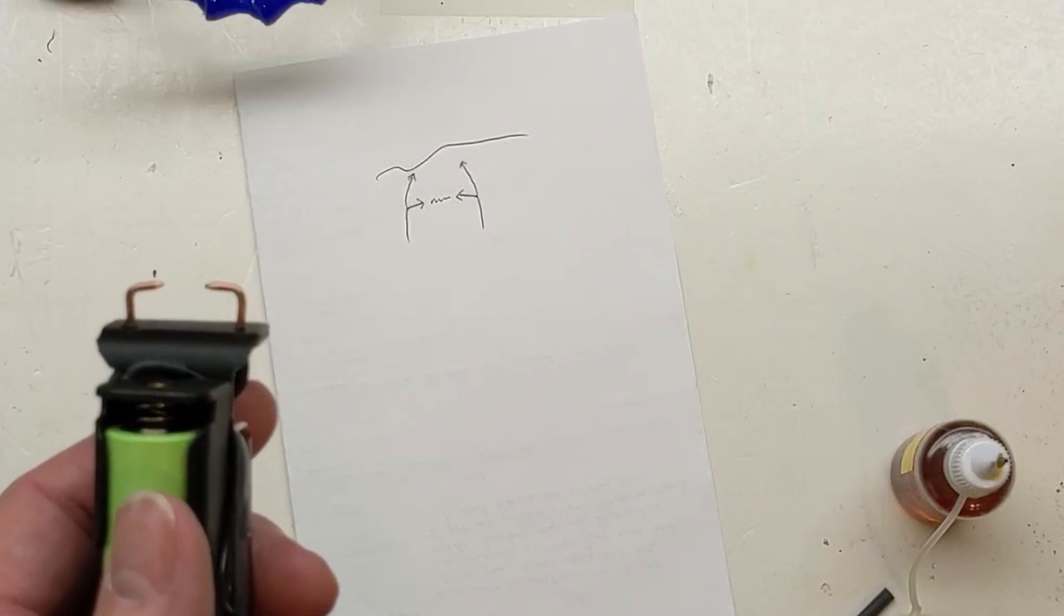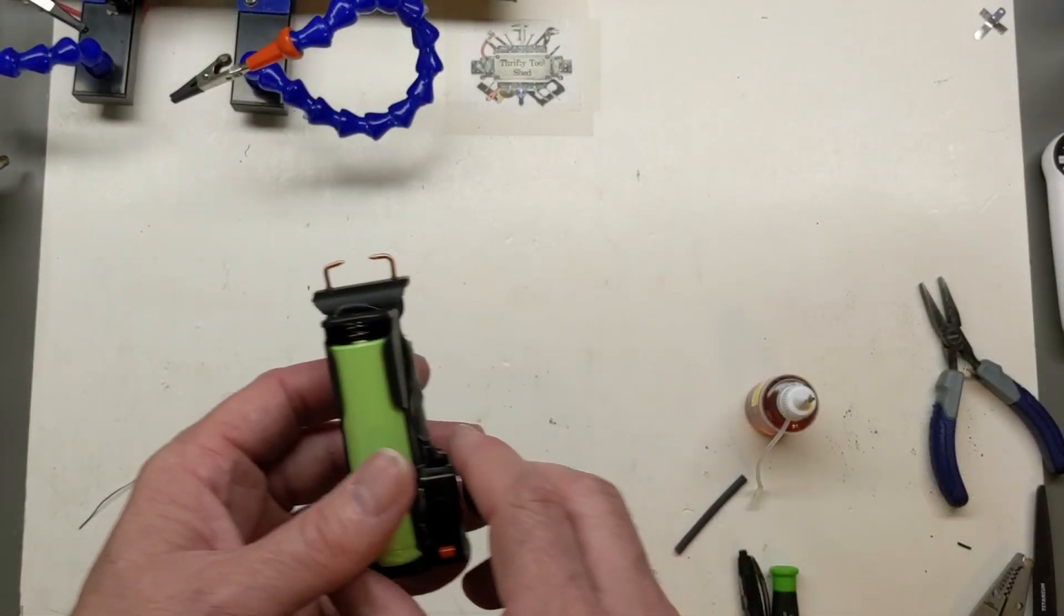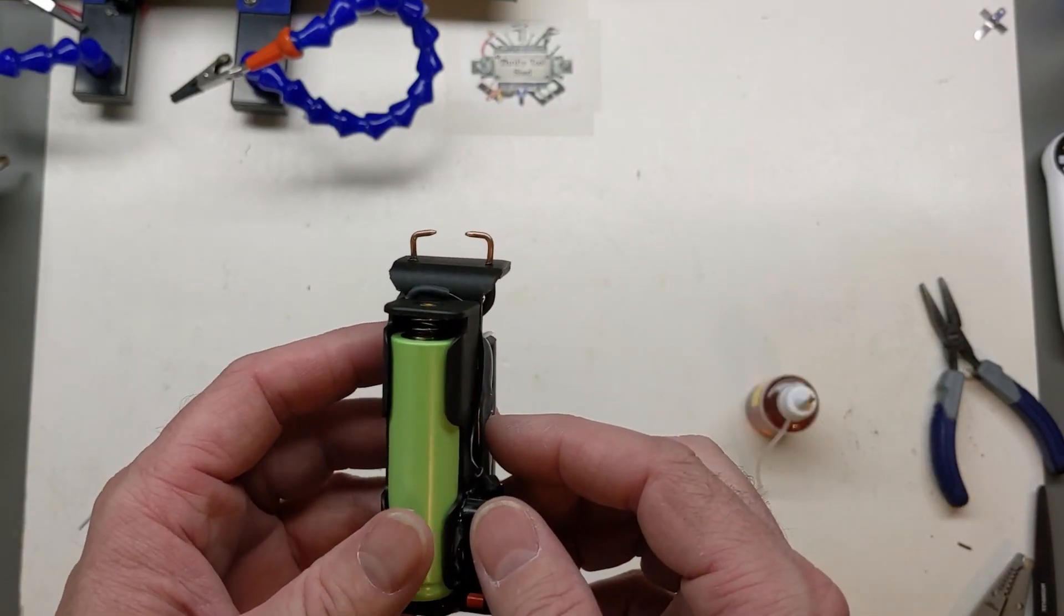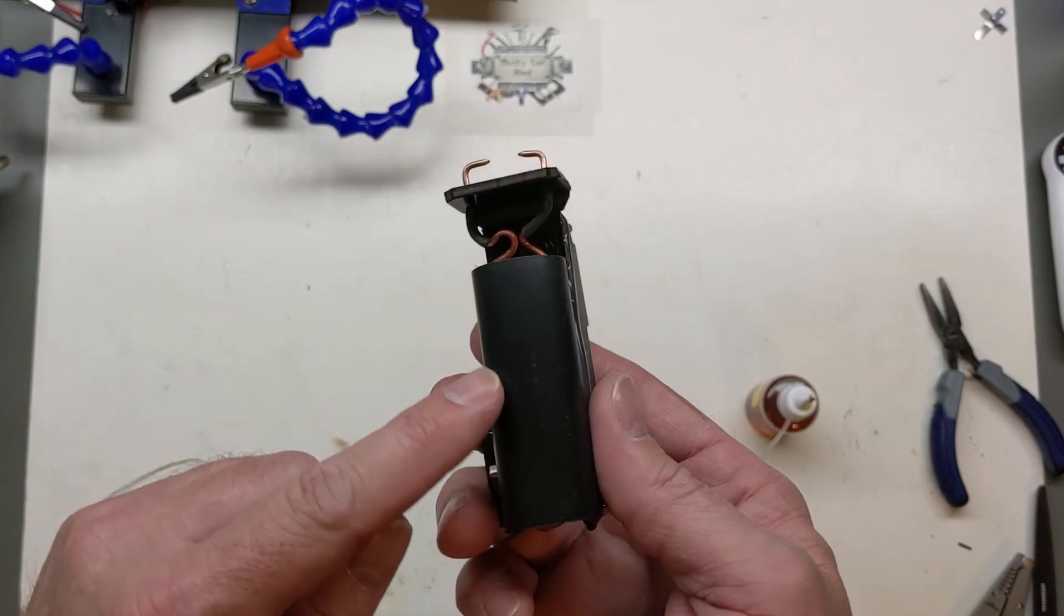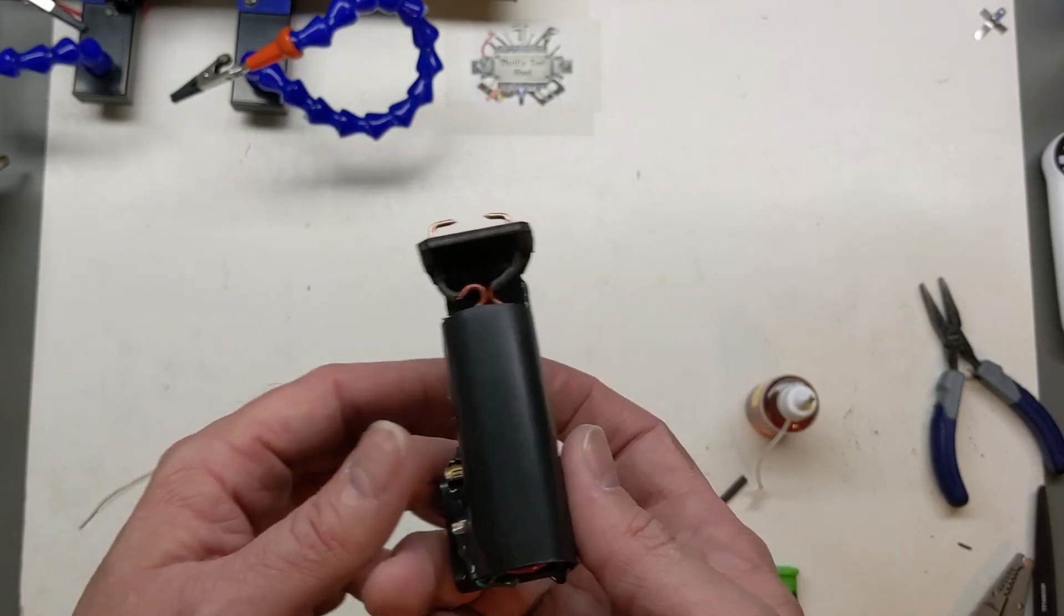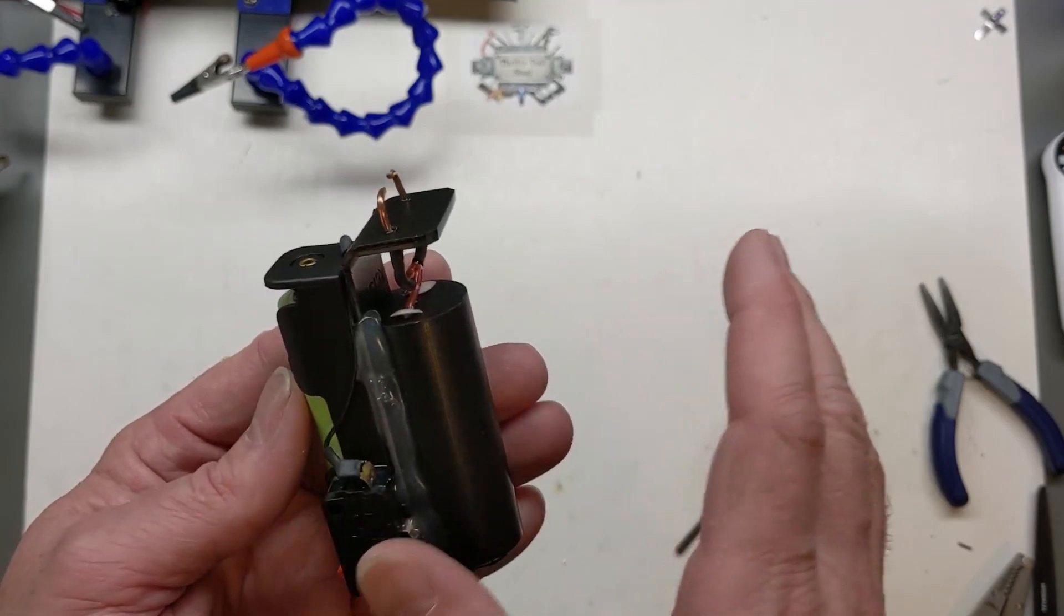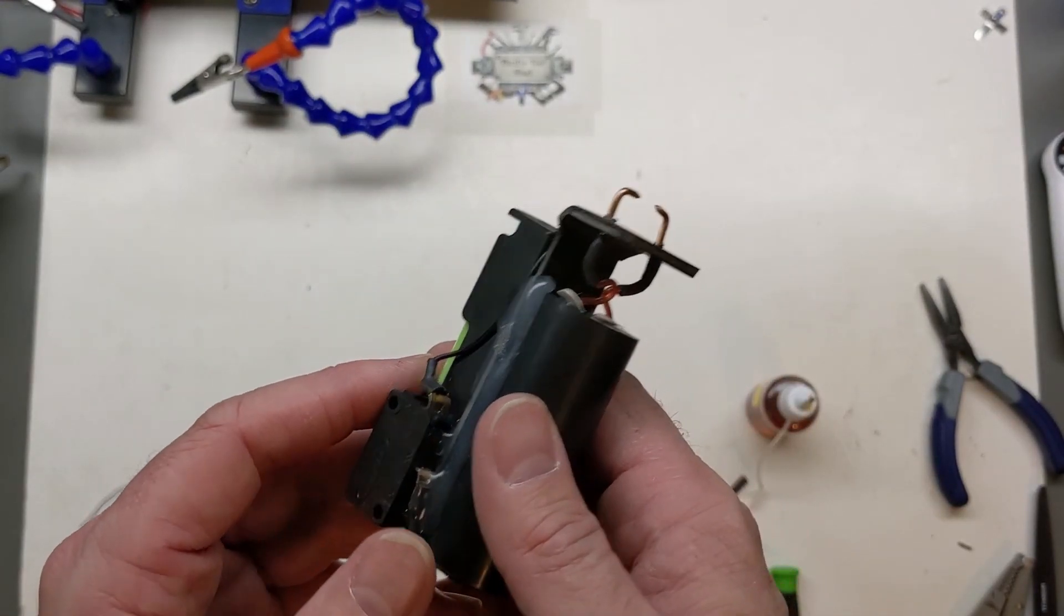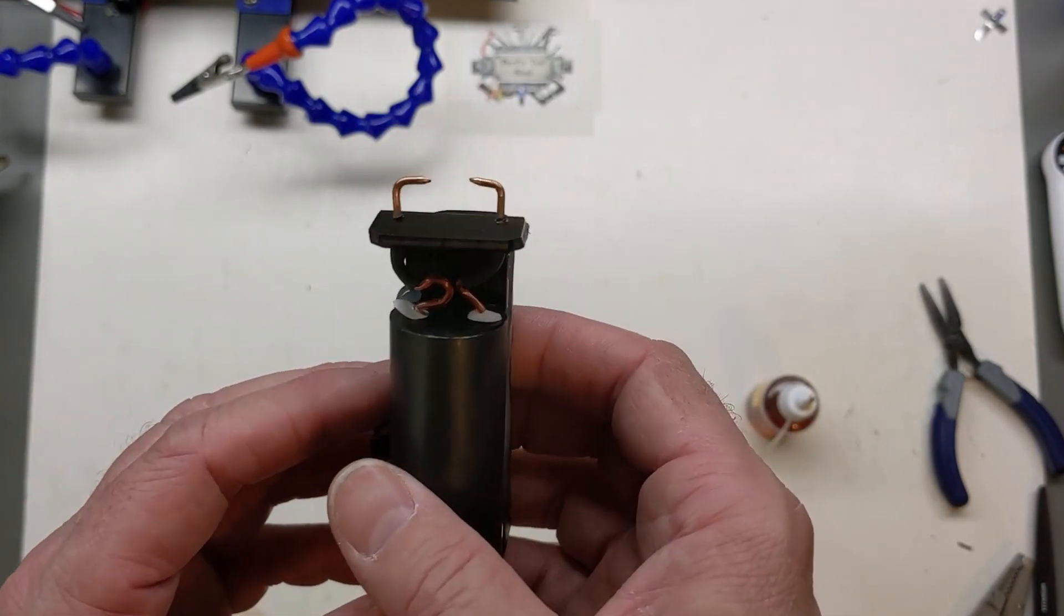And of course if you have to contact somebody forward, then the voltage of course would go to that body or to that surface. So we could definitely come back and design these tips a little differently. But this way we make sure that we always shoot across that gap and we have current flow. And without that, the voltage will build to the point where it destroys the output section of this little high voltage module. So we don't want to dead short it. We don't really want to leave it open for more than a second or so. And we don't want to operate this continually. It says in there not for continuous use or I think it said not for many hours. But I think that means actually not for very long, probably duty cycle.